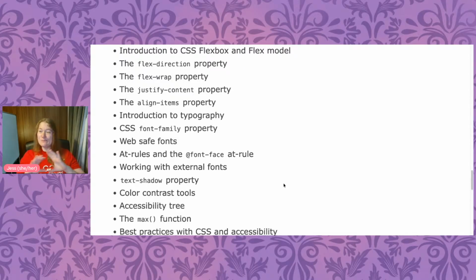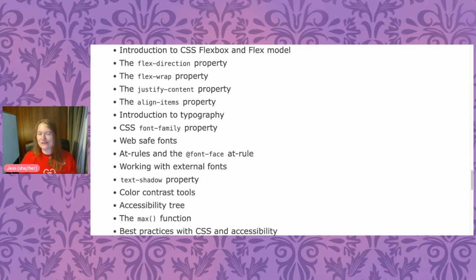We've learned about the accessibility tree, that folks using assistive technologies will have a navigable tree of this content, and we can include or exclude things from this tree where it's appropriate and meaningfully serves accessibility. We've learned about the max function, which is syntactically really similar to the calc.